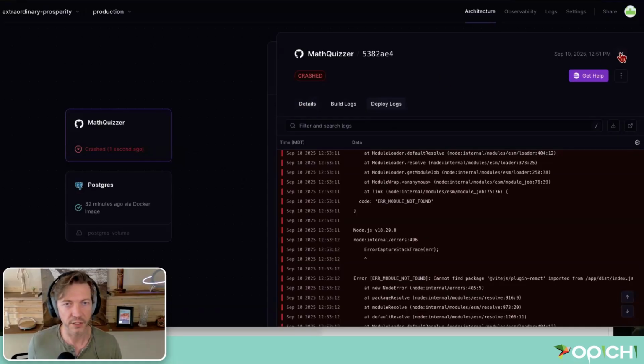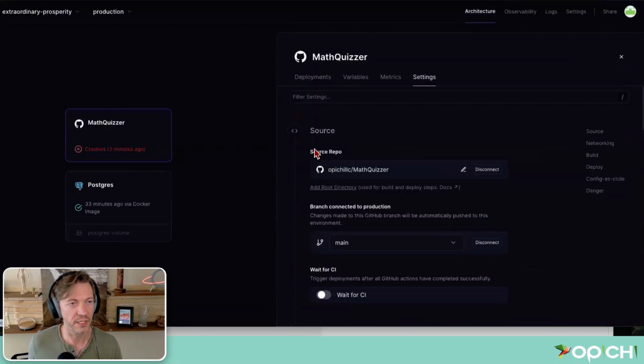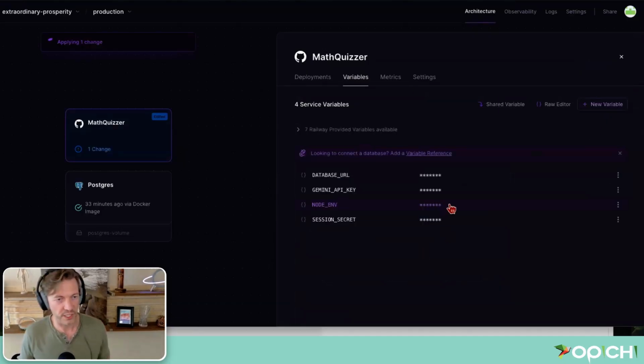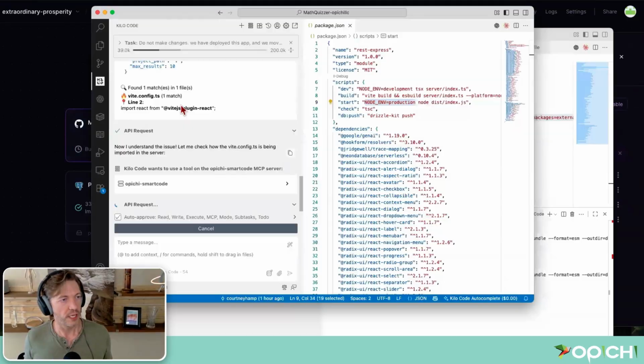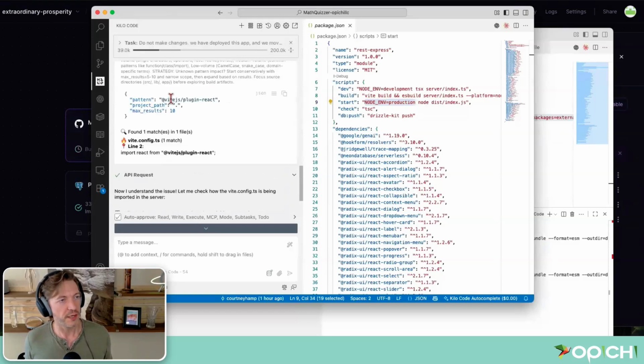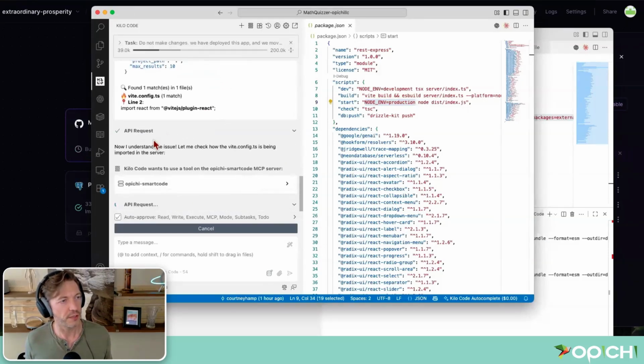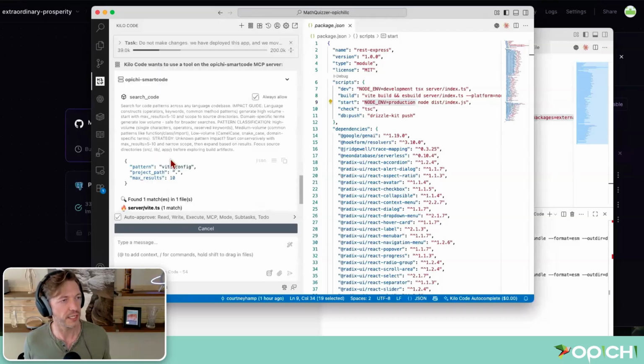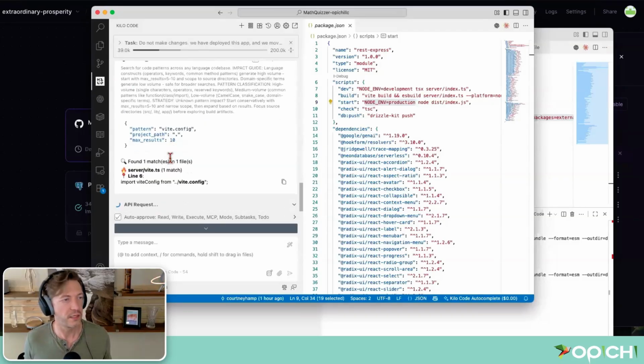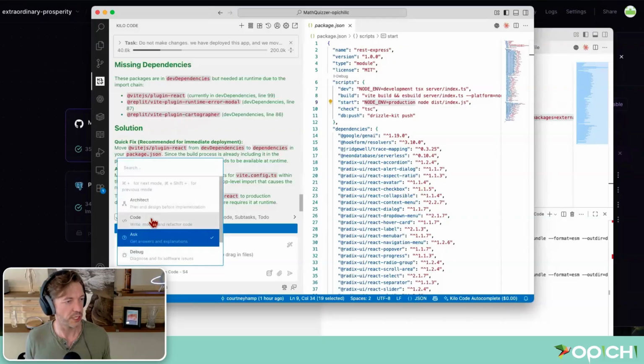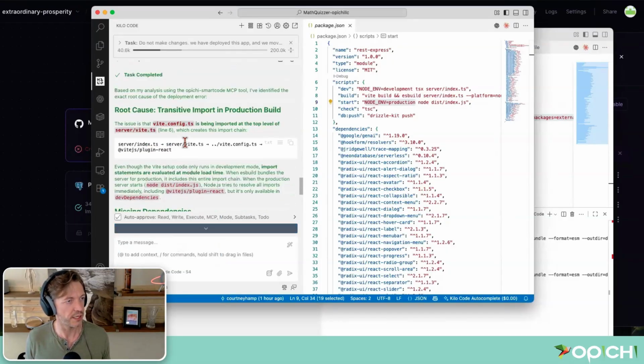But while we're waiting for that to look, we're going to copy over this variable and put it in as well. Just make sure it knows it's in production. Okay, so it used the smart code MCP here to figure out the import locations. Let's take a look and see what it's finding. Let's have it move it to production dependencies here.